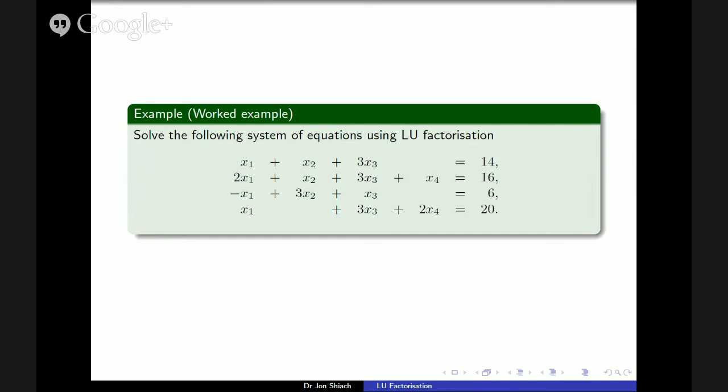x2 is going to be minus, because we've got a minus 1 there, minus 12 minus 3 plus 3 times 5. That looks like it's going to be 0. 12 minus 12 minus 3 is minus 15, but add 15 gives me 0. x1 is going to be 14 minus 3 lots of 5 minus 1 lots of 0. That's going to be minus 1. And that's the solution.